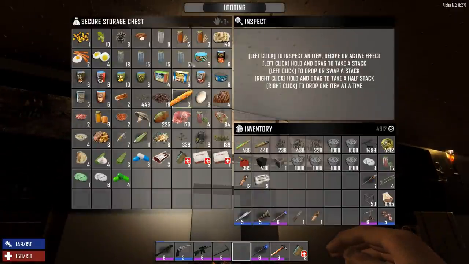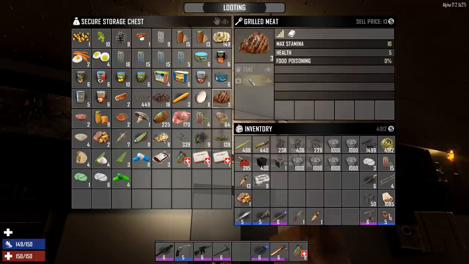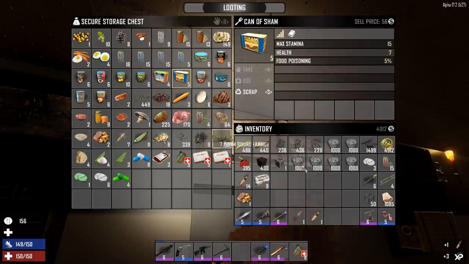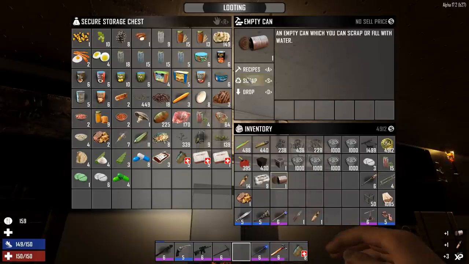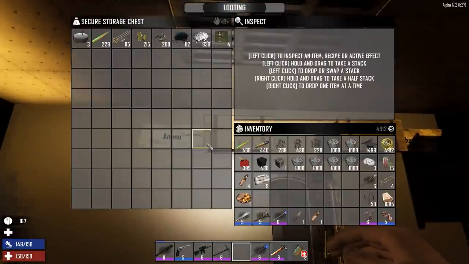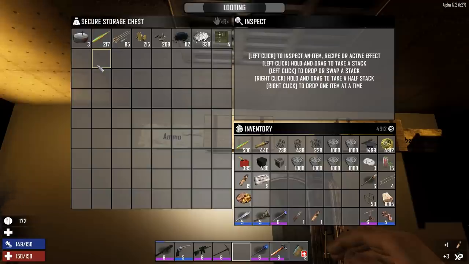Okay, so over here, we're going to take a steak and potato meal, and for now we're also going to take one of these, and eat it. Yeah, that's good. And possibly one can of sham. We're full with the red tea. That's good. Scrap this. We got the concrete mix, we got this ammo. I'm going to top off the ammo for this. Good. The other ammo is all in the turrets over there. Okay, so I guess we're good.